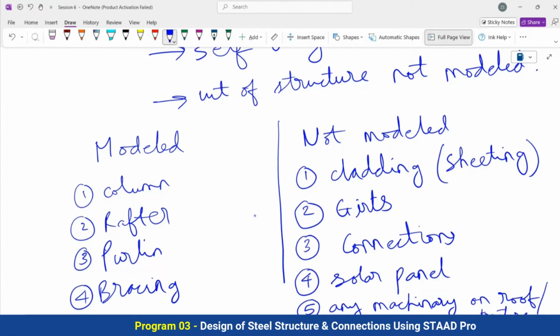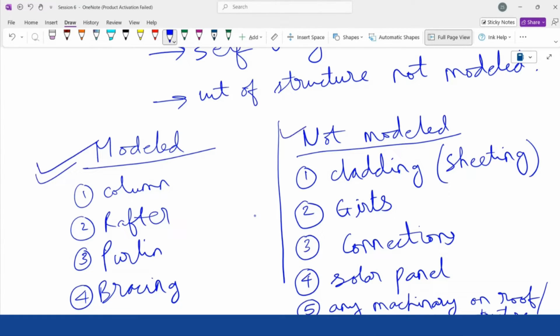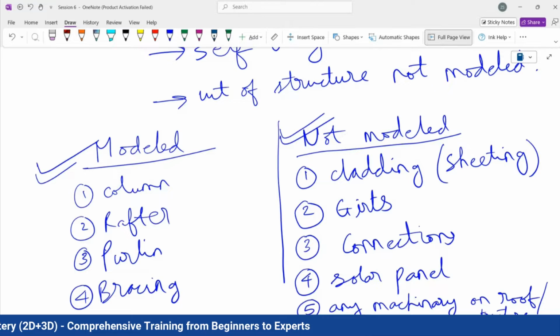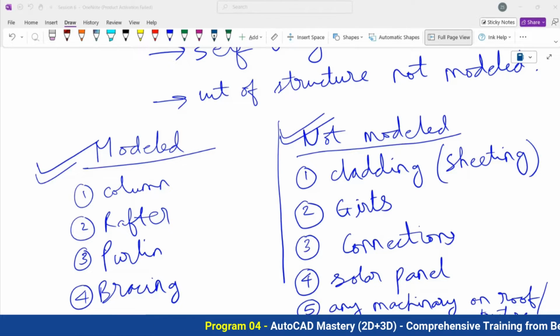So these are all the things we have not modeled, and there could be many more. This weight also we need to consider in our dead load. In case of a mezzanine, the weight of the flooring we have also not considered. I hope all other parameters are clear to all of you.